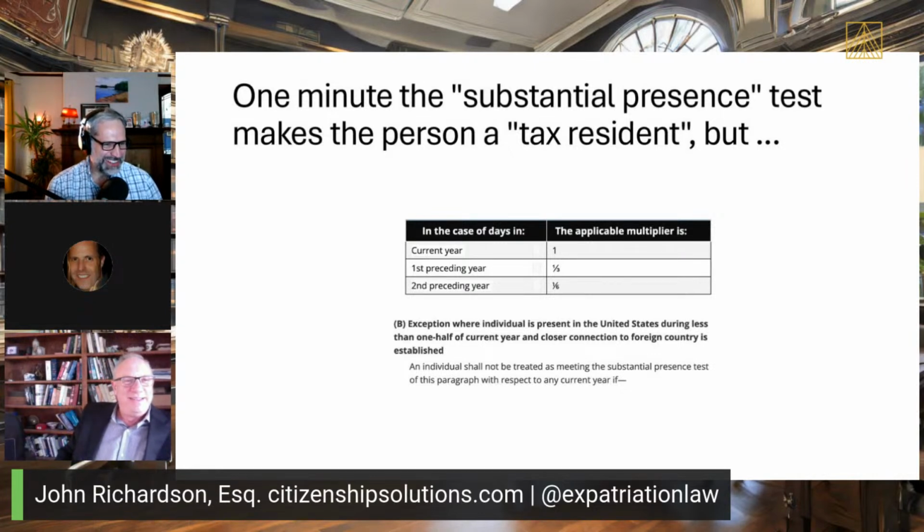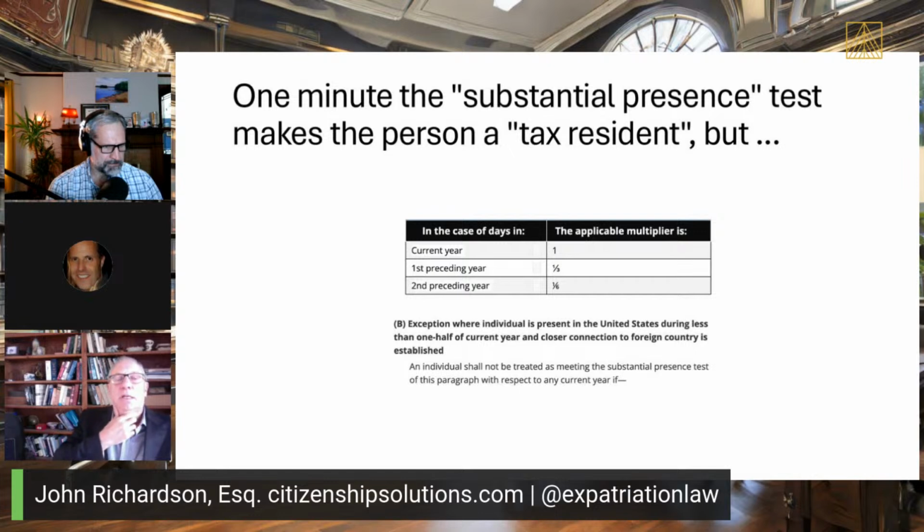Here you go, advertising worldwide. But here's how it works. You're worried about spending too much time in the good old USA, and I think that should be a concern. First of all, you have to spend more than 31 days in any given year. That's a good thing, just make sure you scamper out. But assuming you do, because this does apply to a lot of people, then the way it works is you do a weighted average. You add up the number of days in the current year plus a third of the days in the preceding year and a sixth of the days before that.